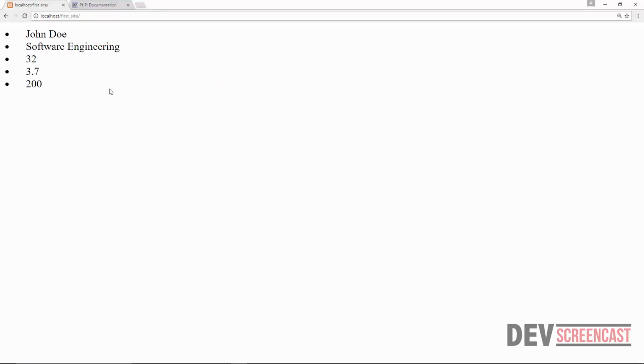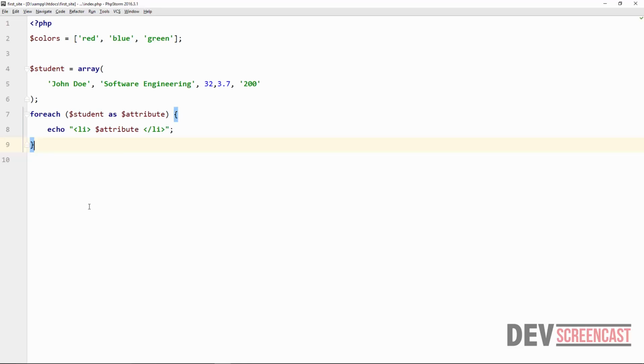You can already see that it requires more details for someone to understand this output. John Doe, okay, I can know that this is the name of a person. Software engineering, I can imagine, okay, this is a course, but what is 32? What is 3.7 and what is 200? So even if we were to display the index along with the result, like so, we want to display the index, so we can actually just say values.